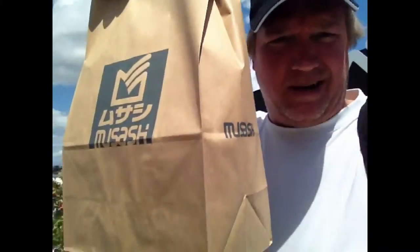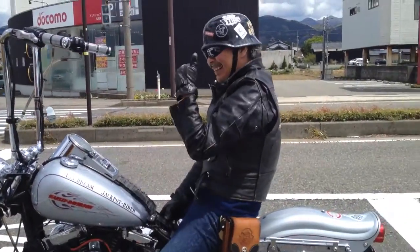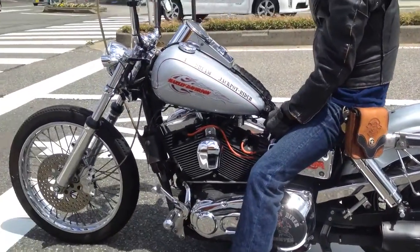So here they are, in a paper bag. Won't be there long — taking those girls home and getting them acclimated in their little home. The little girls are chirping up a storm. They are not too happy. I've got a fan blowing on them. There's a guy on his Harley — really cool, a Japanese guy on a good American bike.